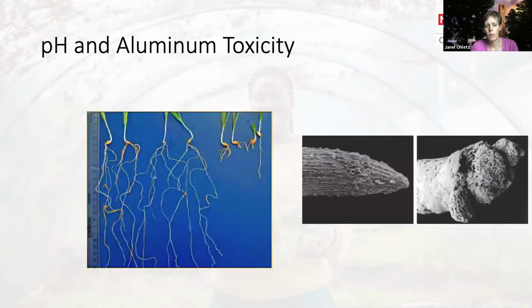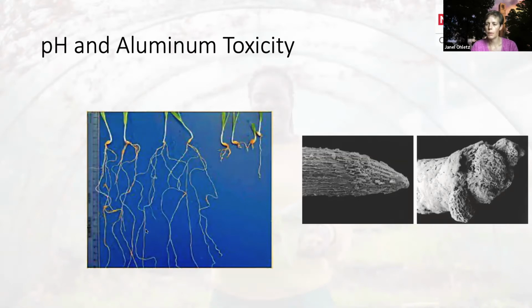And the last thing I want to talk about when it comes to trying to balance the nutrient management in soil is the pH. When you look at someone having an issue with their plants growing, often the first thing is the pH in the soil. And here I have this image of an experiment that was done with these grass plants, or likely they were corn plants.